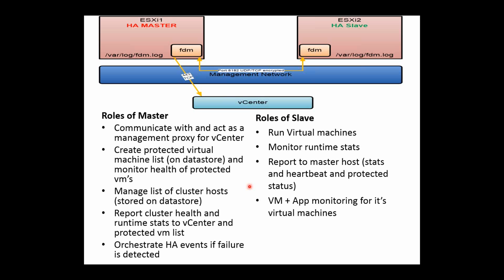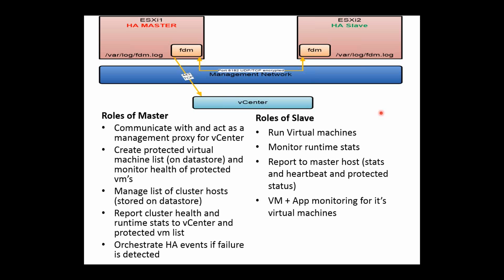Now, quick item before we get into the nitty-gritty of this. HA failed to configure. If you have a machine that powers itself off or purple screens of death, just dies on you, quite often when it comes back up, it will not be configured for HA. If you right-click on the host and say reconfigure for HA, it will fix it. If it doesn't fix it, it's almost always because it can't talk to the master on one of these ports. The heartbeat mechanism is UDP, everything else is TCP and encrypted. So the UDP stuff is obviously not encrypted because there's no way to really encrypt UDP.